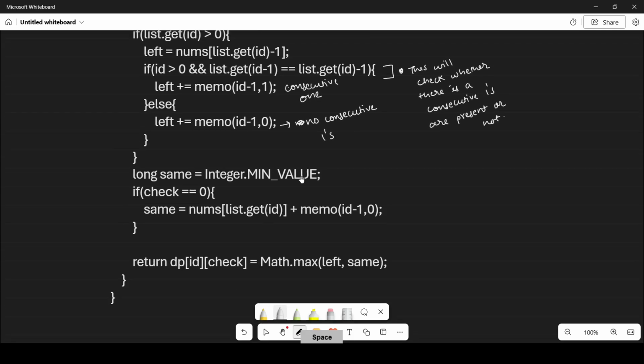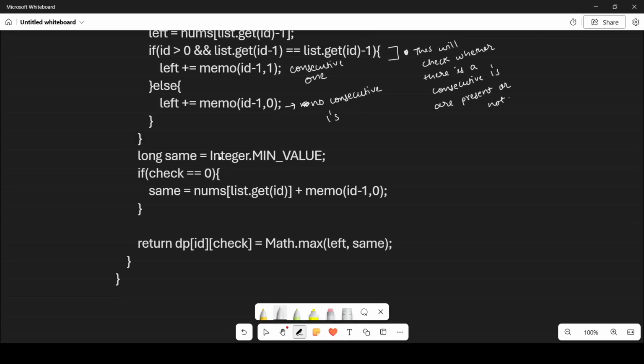So you will initialize your same to Integer.MIN_VALUE, and if it is possible to call same, because check is equal to 0, it means you can call same, then you call this function memo id minus 1.